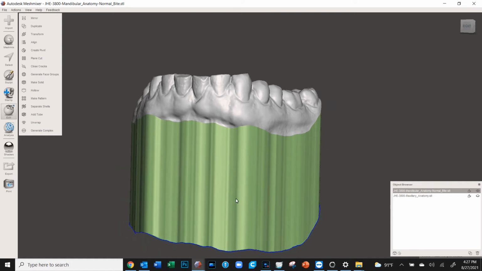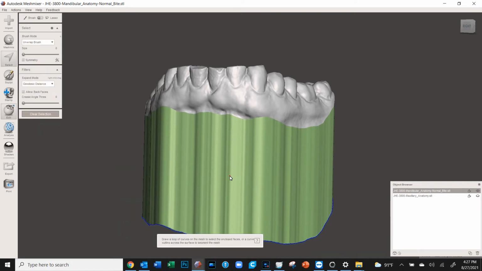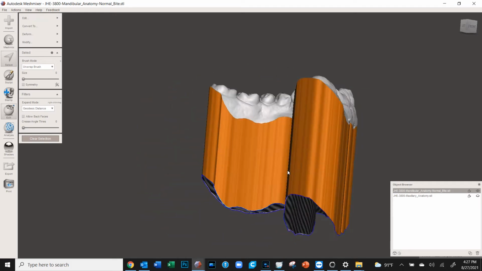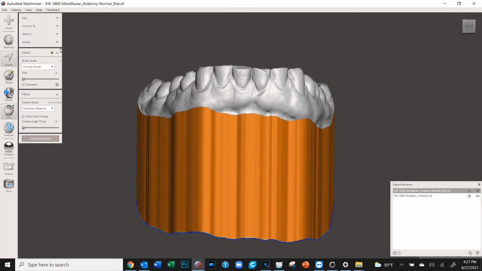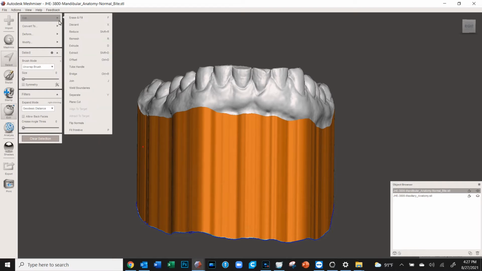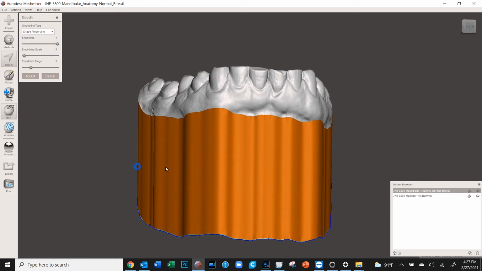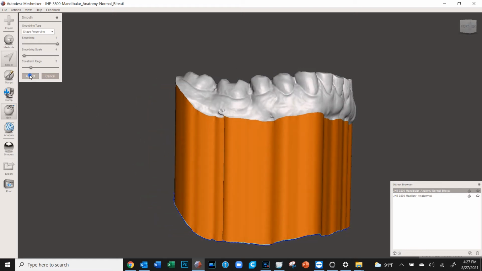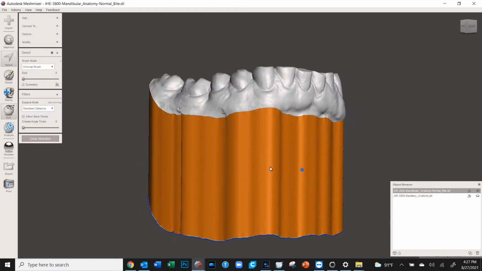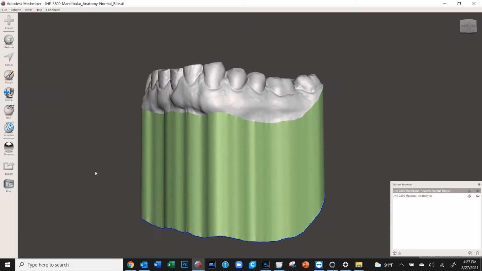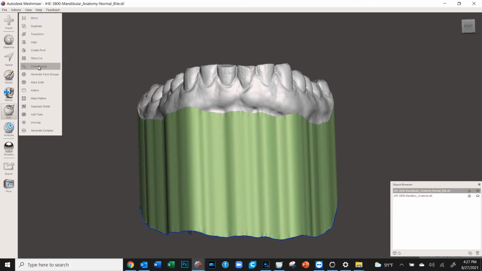So what you can do if you encounter this is hit the S button for select, double click this whole green area, and it just selects the new surfaces. So what we can try to do is go to deform. You can smooth that and see if that closes it. And it might be that little red hole right there, which we could see that cleared it up. Maybe, probably. And now we can unselect and see if the plane cut tool will work now.